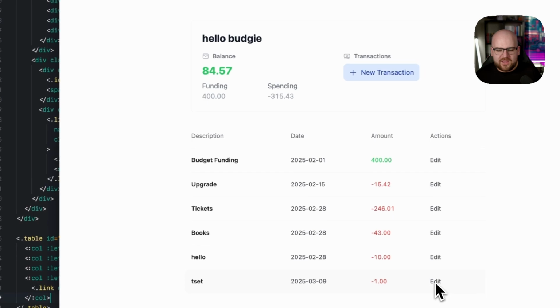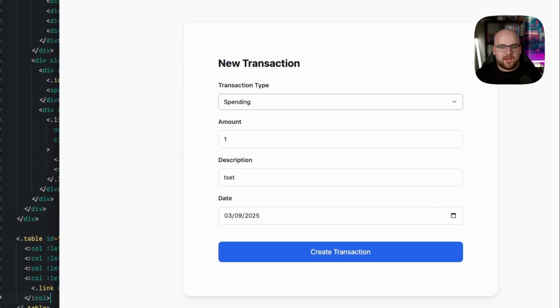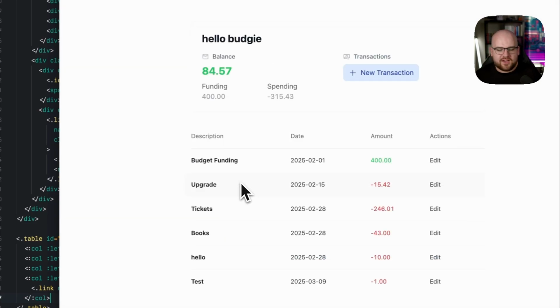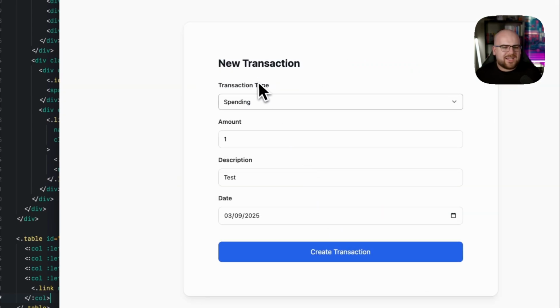Now, if I click on this edit, the page shows up and it already is populated with all of the data from the transaction. There's that typo and everything. Now I can fix it and save it. It works, but I've got a couple of notes. If I reopen edit, why is the title new transaction? And why is the save button create transaction?